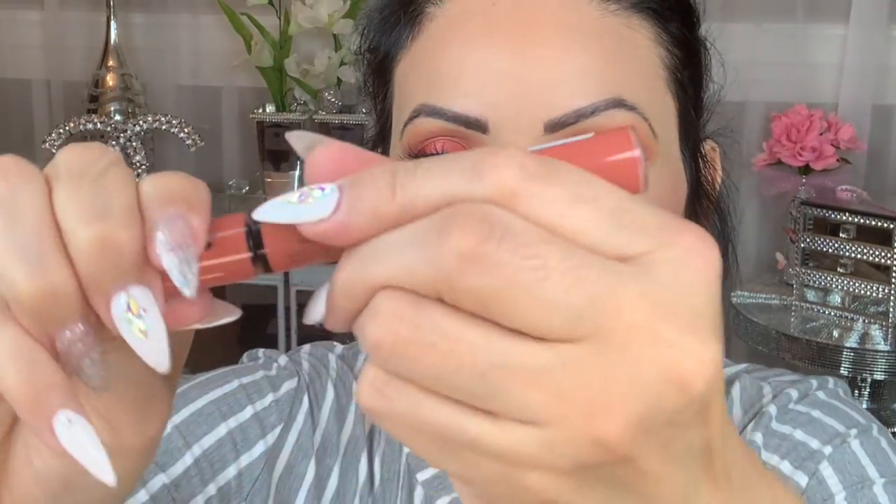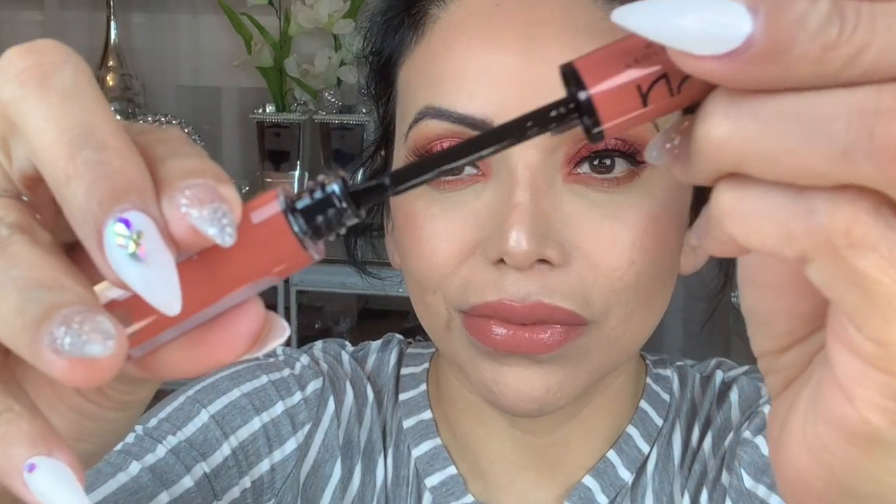This is just the lipstick by itself. You do have to let it dry for about a few seconds — whatever it says on the packaging. I let it sit for about three seconds, then went ahead and applied the shine. It feels very creamy on the lips and it looks good.